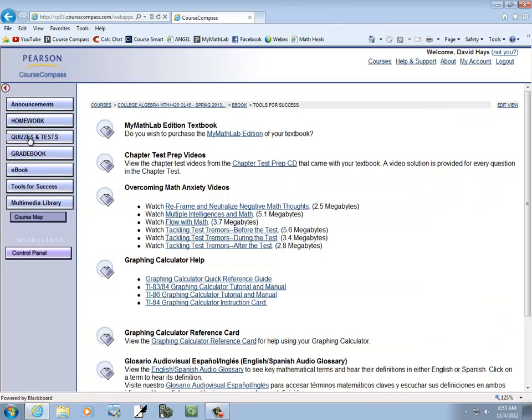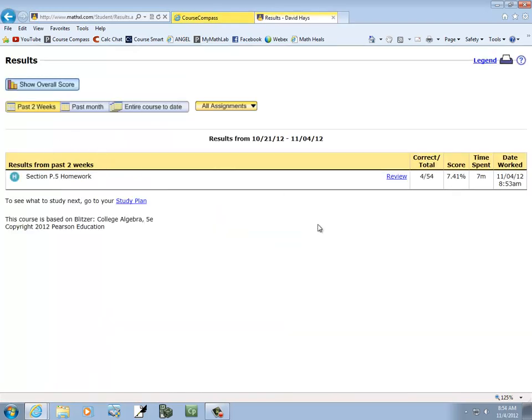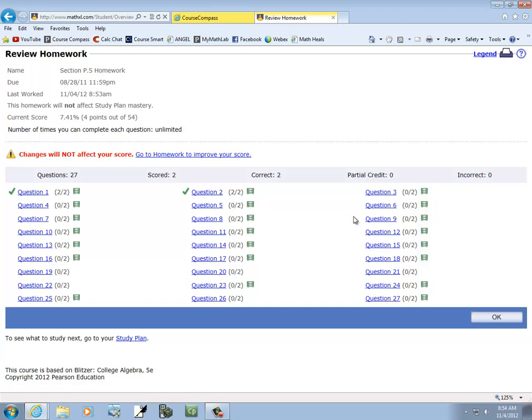I think that's Gradebook. Let me show the Gradebook now. Hopefully it'll let me see my grade, even though I'm an instructor. See, it lists all my sections, how I'm doing, how long I spent on them. As an instructor, you can actually see how much time they've spent on it, and what date they worked on it. You can review what they're doing. So if you click the review here, well, actually, I shouldn't get that yet. That's from an instructor standpoint. From a student standpoint, they can come and review what they've been doing.